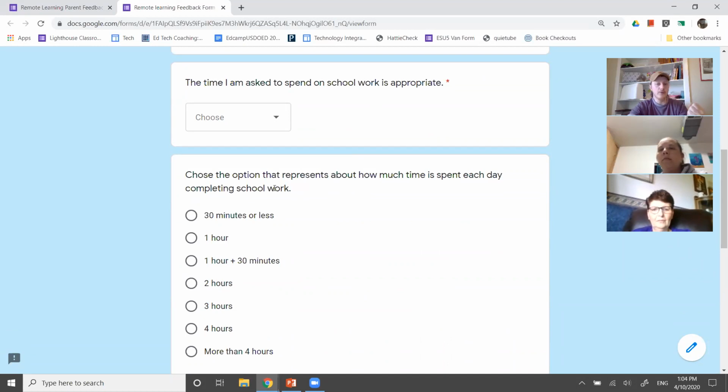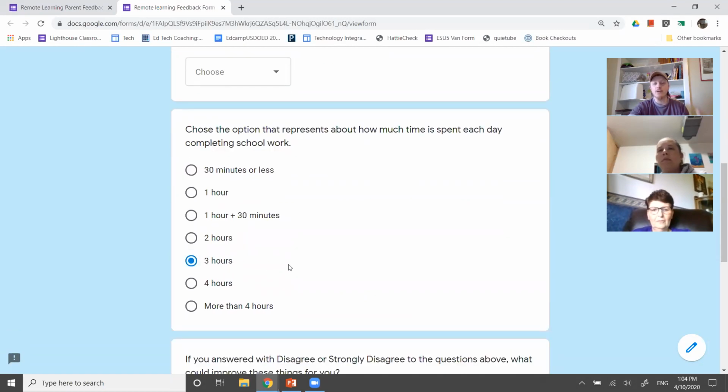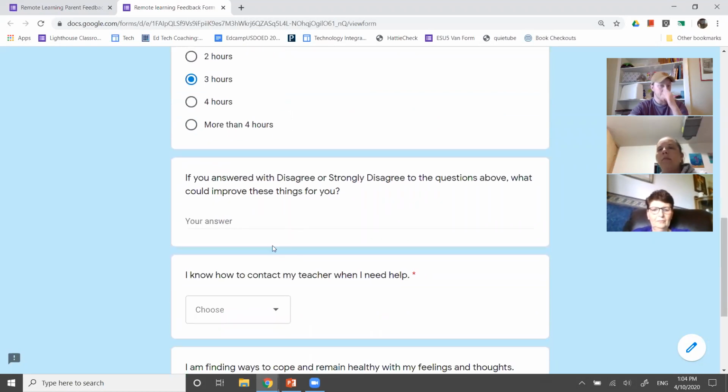So each one of our districts has a goal or a target number for minutes or hours a day of schoolwork. I think it would be important to not only know the parent or student's perception of how appropriate it is, but also have a hard number for how much time kids are actually spending.